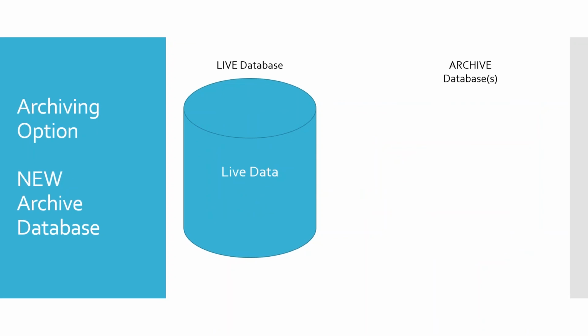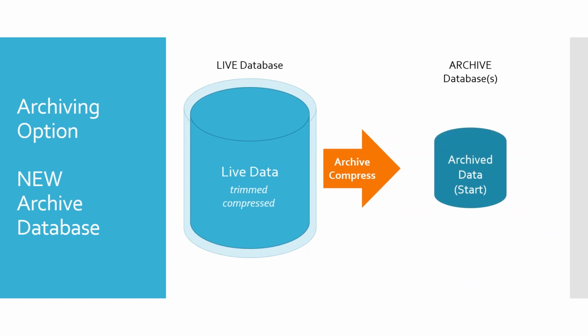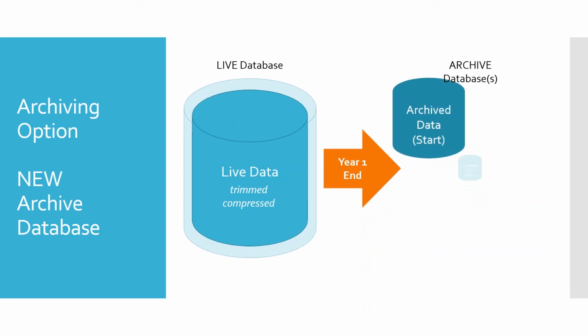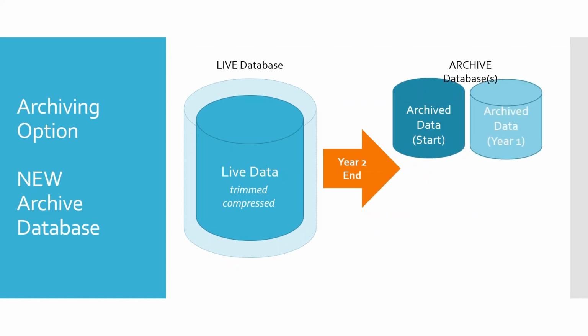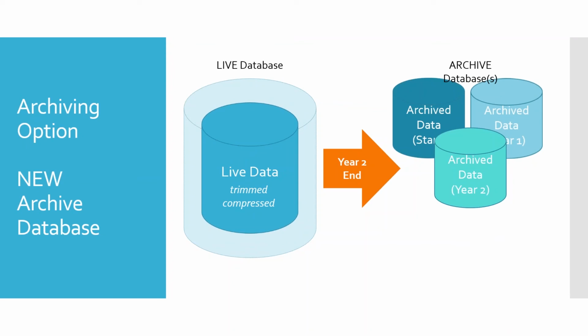Another way to do this is you can also take our tools and archive the live data, but what you can do is move it into an archive data set for go live the first time you run it. And then again, at the end of year one, an option is to actually archive it into a separate archive database. So perhaps you want to store your data year by year, right? And some of our clients do it this way, perhaps because of data governance and retention rules, where they do want to drop their data sets, let's say after 7 or 10 years, and therefore by doing it this way, you can see it's very easy just to drop a data set after a period of time. To be honest, this is not as popular as the first method, but we do have some clients who use this approach in order to manage their data. So this is also possible, is what we're pointing out.